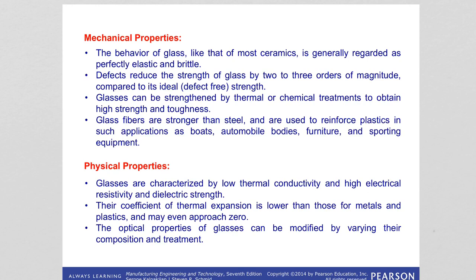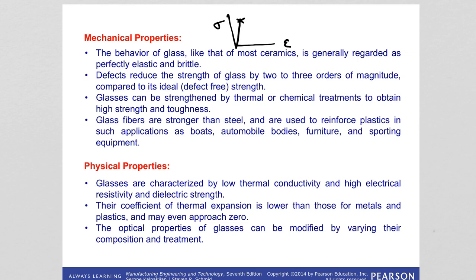When we look at the mechanical properties of glass, it is just like the ceramics. You need to understand that ceramics and glasses are actually the same, formed from the same inorganic compounds, silica, alumina, etc. The difference is that one is amorphous and one is crystalline. And glass, just like ceramic, is perfectly elastic and brittle. That means if you look at the stress strain curve, it's going to be like this. It shows perfect elastic behavior without any plastic deformation. It's just going to break, because they are brittle.